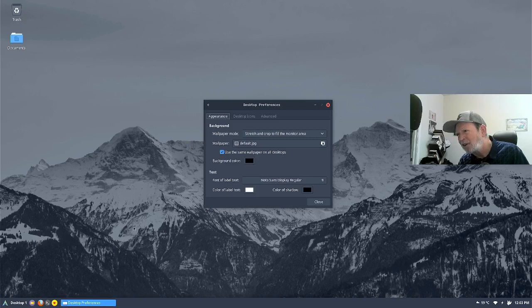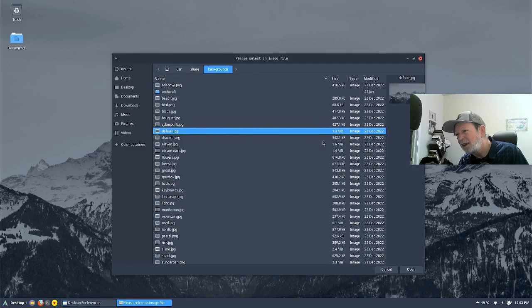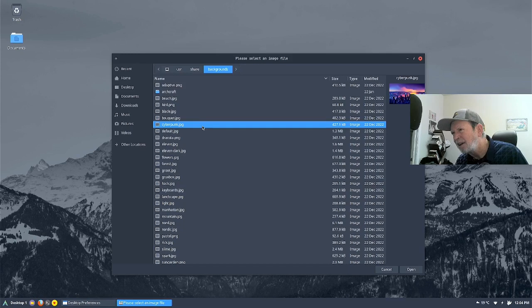Wallpaper. Okay, use the same wallpaper on all desktops. Wallpaper will stretch and crop to full screen. You've got your default JPEG, which is a wallpaper. I guess you can use this thing here to find other wallpapers. And you get a view of it right there. So if we went to Cyberpunk JPEG, you get that. And Blade, Bird.